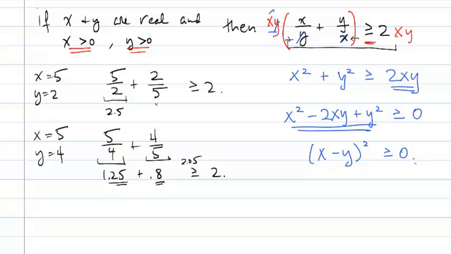So now I see why this inequality is true. X and y are two real numbers, so their difference is always going to be a real number. And it doesn't matter whether the number is negative or zero or positive. When you take a real number and you square it, you always get a quantity that's greater than or equal to zero.